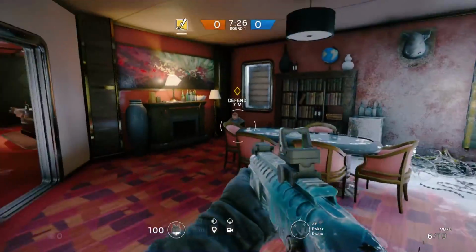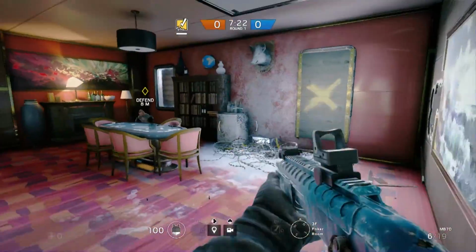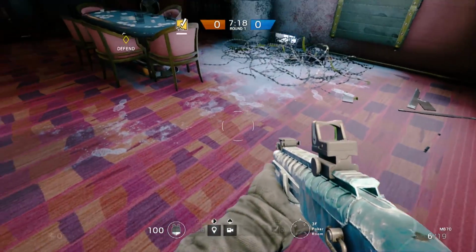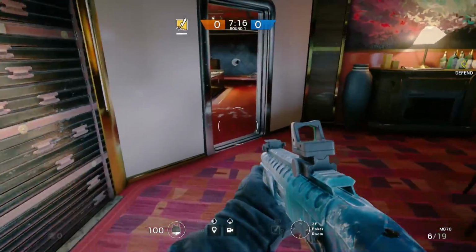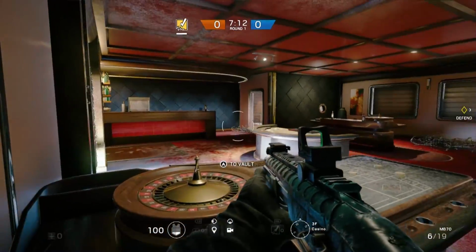Don't put all your defenses in this one room. It is way too small. And you do have a trapdoor above you that can be breached as well. So have either a shock wire or a welcome mat or something waiting to catch anybody should they come through. Then coming out into the casino, expand your defense into here as well.